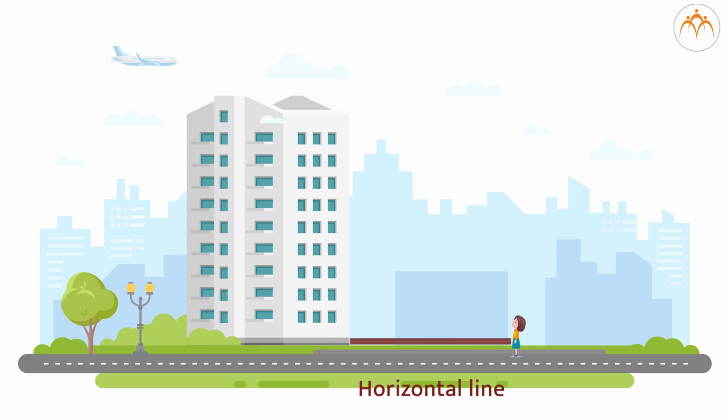Please keep in mind that the ground is always represented by a horizontal line segment. In this diagram, line OS represents the horizontal ground. Point S shows the position of Siley, that is the observer. The building is perpendicular to the ground. Now in the diagram, line segment OB represents the building.